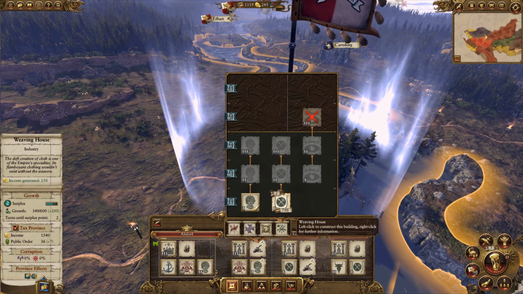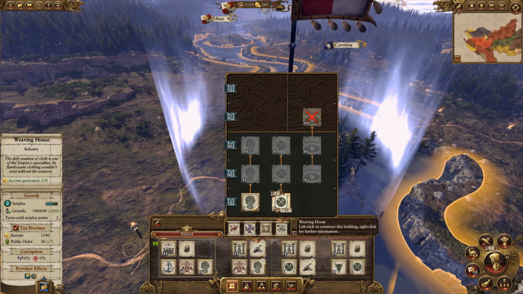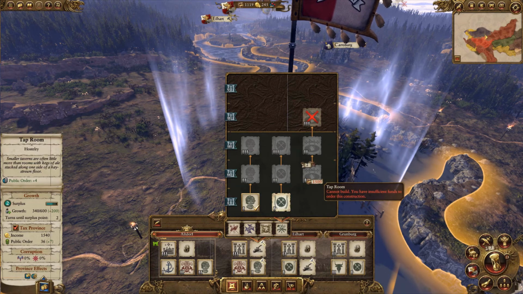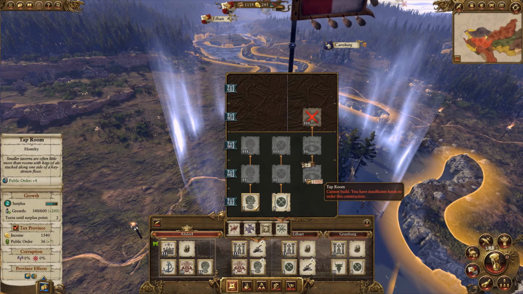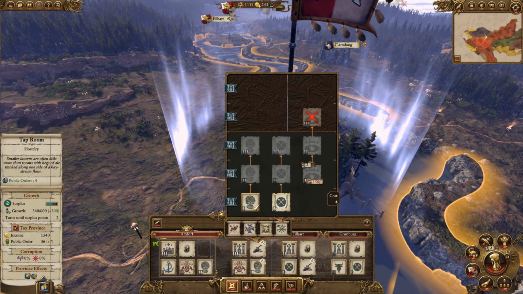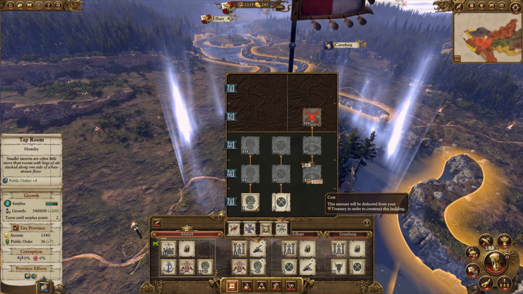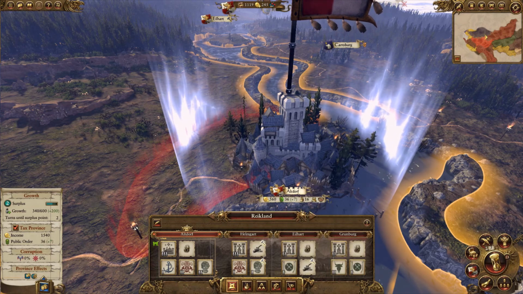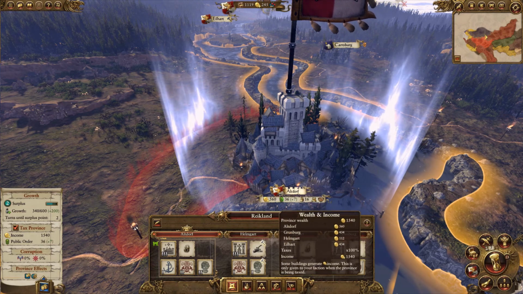Infrastructure. This brings in income and public order. If you want taprooms, to get everybody drunk and happy, you will want to build this. Problem is, this improvement right here comes with quite a hefty price tag. But so far public order is okay, as you can tell from this tab here.